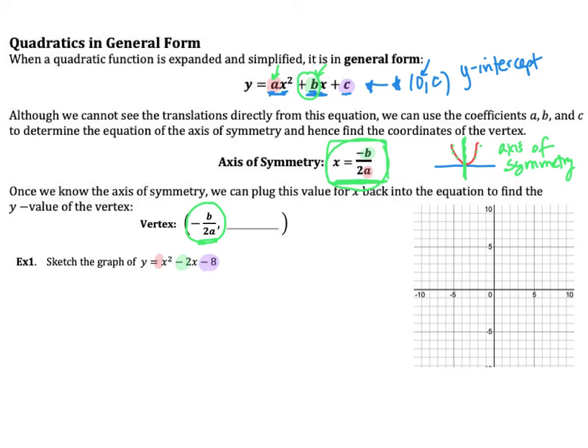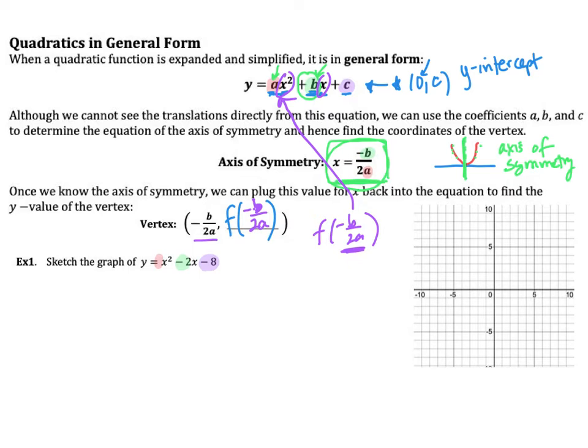How do I find the y value for the vertex? Well, hopefully you're saying to yourself, oh, that's easy, Mrs. Leopold. I just plug this x coordinate into the equation. So whatever I get for the x value, I'm just going to plug that into x, and then recalculate to get my y value. So it's f of negative b over 2a, meaning just plug this value into the equation, and then you will find the corresponding y value.